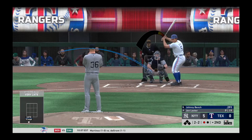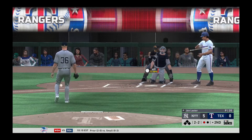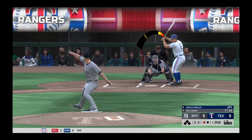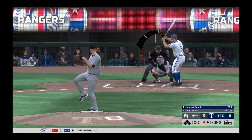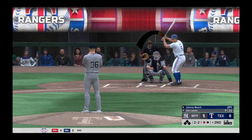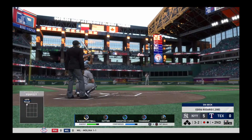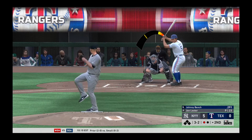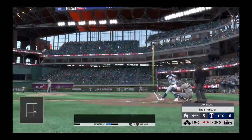Count even at 2-2. The pitch. Now a swing and a chopper foul right at home plate. The 2-2 one more time. Hey, this has been an epic at-bat right here. I don't blame the pitcher for a little nibbling right there. Maybe get a swing and a miss. He didn't bite on that one, so now we go full count. On pitch number 10 is the one that finally does it as he strikes out after a long battle here.